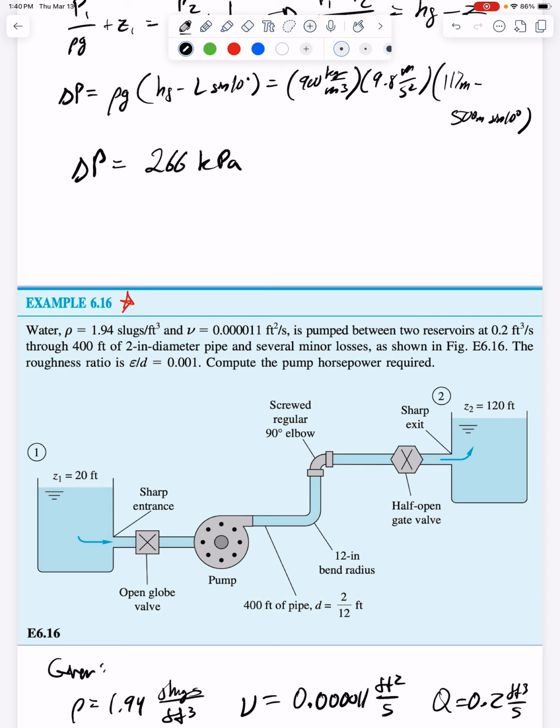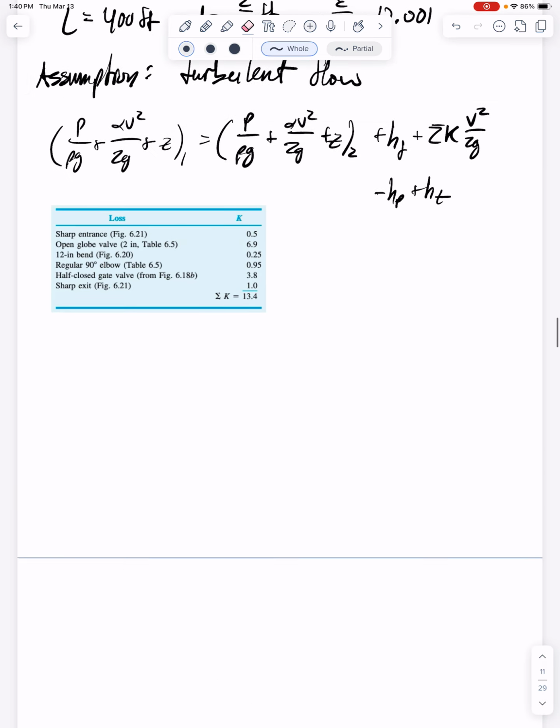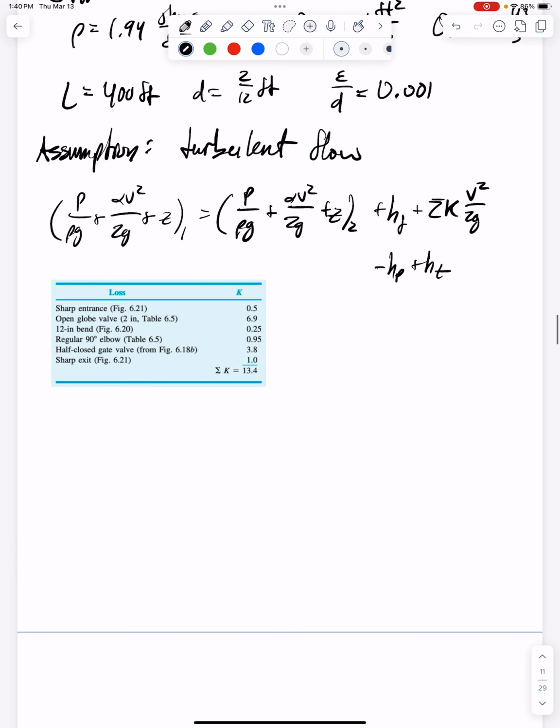So obviously, when we obstruct a flow, there's going to be greater loss terms, right? Because there's now a material in the way of the flow. That's why we have high K values associated with those two components, as compared to just bends in the radius or entrances and exits. Summing all these terms together, we get a total K of 13.4, which we'll use later on.